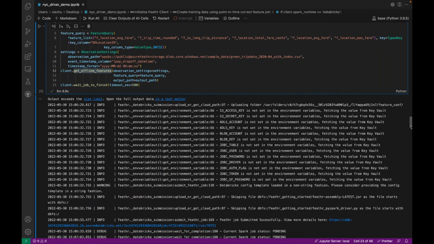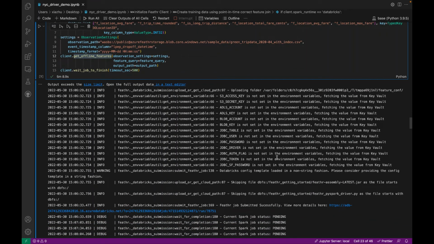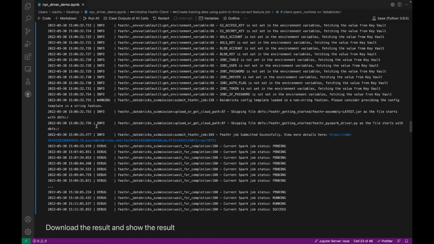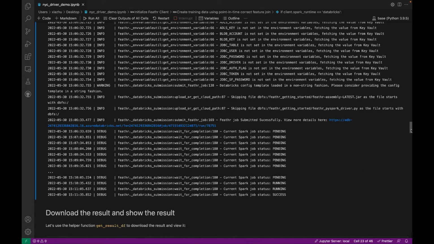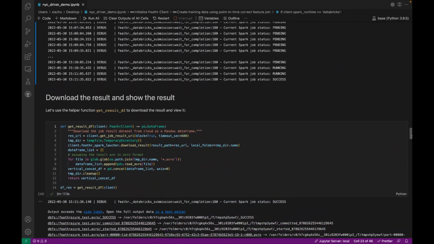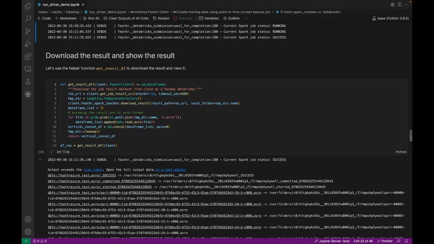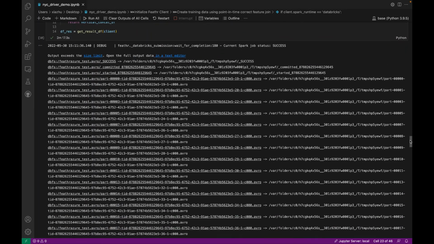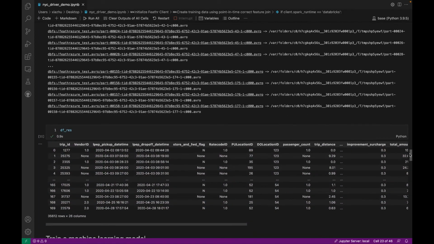This will trigger a Spark job. Depending on the Spark runtime and Spark environment you use, you can either choose Databricks or Azure Synapse. Here we use Azure Databricks, and then we can see that the job has succeeded. We can also get the results from the cluster just to view if the result is what we want. Feathr has built-in methods to help you download those results. And after that, we can see that the results of the joined features are already available.